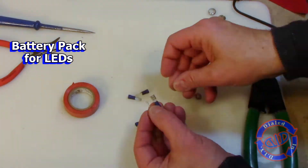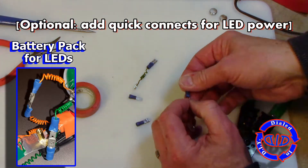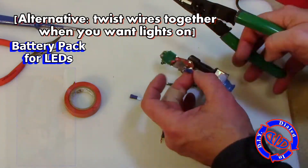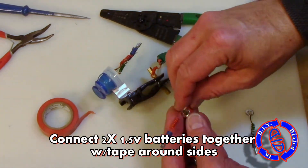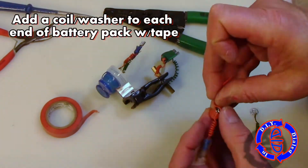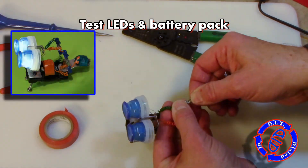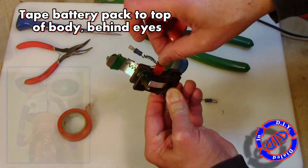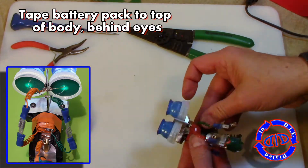Important user tip: make sure to use small screws so you can still open and close the clip. As an optional step, you can add some quick connects to your wires for the battery pack and the LEDs so that you can disconnect them easily, or you can simply just twist the wires together and then undo them when you're done. To make our battery pack, we're going to take two of these little 1.5-volt button cell batteries and pinch them together from the ends. Wrap a little bit of electrical tape around the outsides, then put the washers with the wires on them and tape those over the ends. Make sure to pull the electrical tape tight because it'll hold everything securely. I like to test everything at each step to make sure the wiring works before I secure things. Now I can go ahead and tape the battery pack right to the middle of the body of our bot.